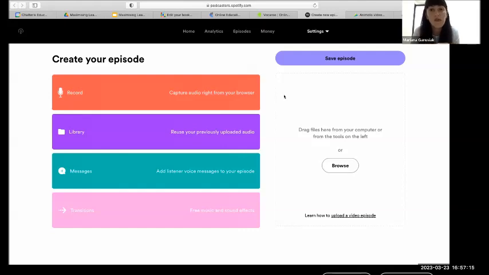Also, Spotify for podcasters has many advanced features where you can combine several recordings into one. So if you have several groups of students discussing or debating at the same time, later on you can combine them all into one recording. Or if you have several students giving individual presentations, later on you can combine them into one podcast. You can also store them all on the website. You don't need to download your recordings. You can create your own account and store all of your recordings here. And there are many other features for you to explore as well.